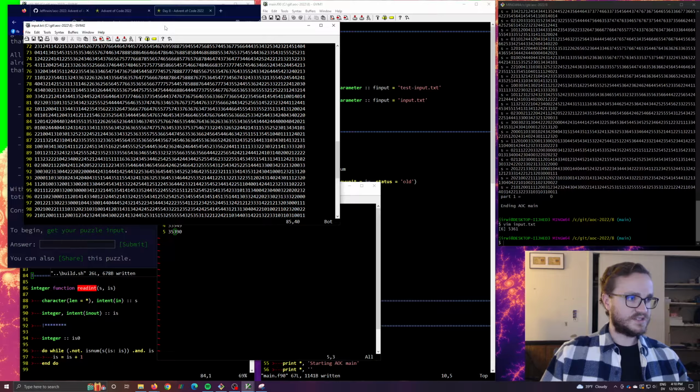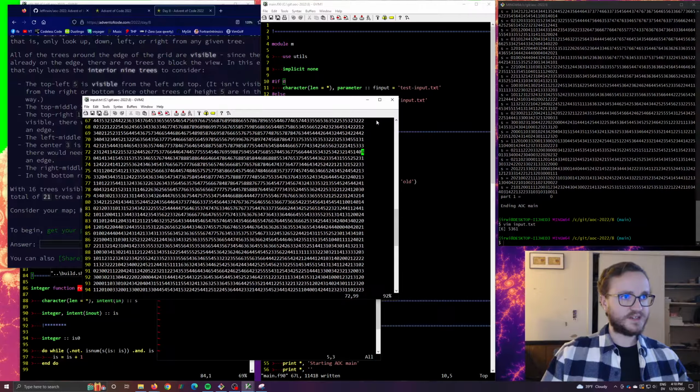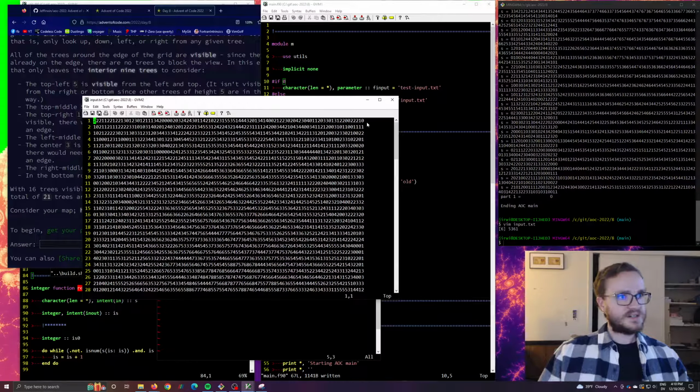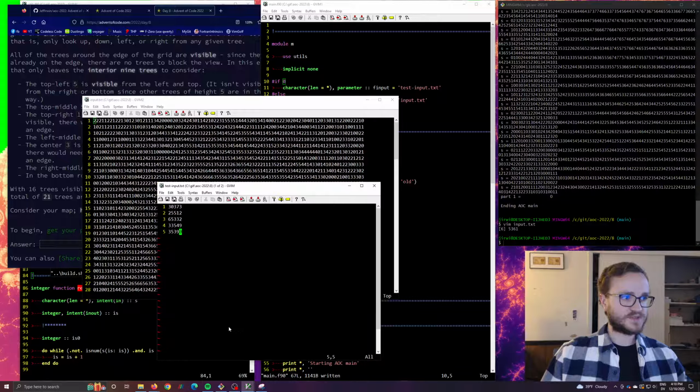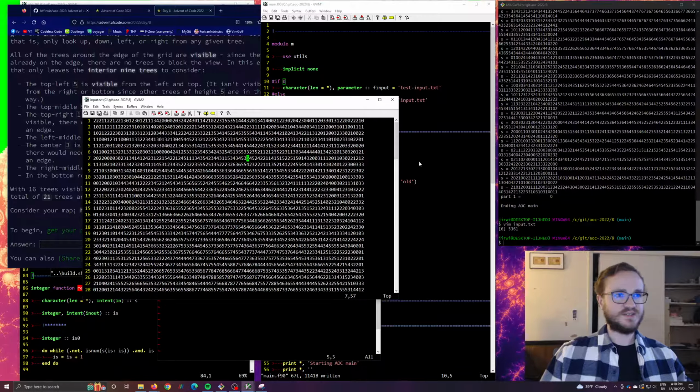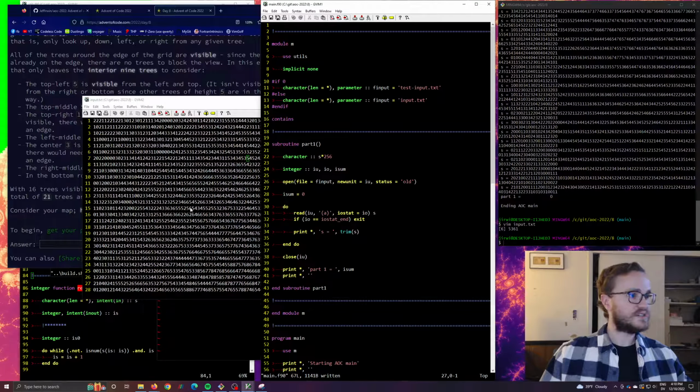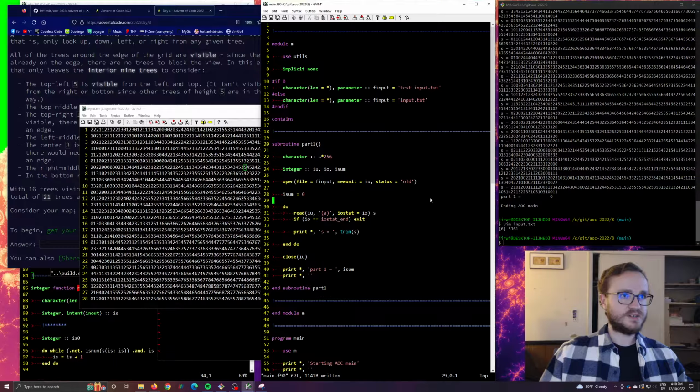That makes it easy. I can dynamically get the width of the first row and then just assume that the number of rows is the same as the width of the first row. That'll make it easier to dynamically allocate things. I could just hard code it, but it's not too hard to dynamically allocate for this case, so I'll go ahead and do it that way.